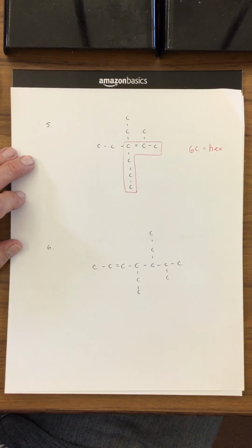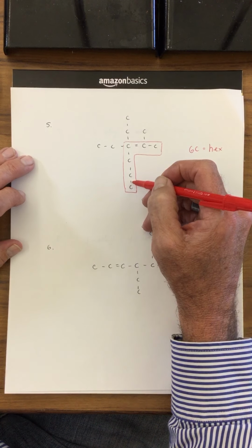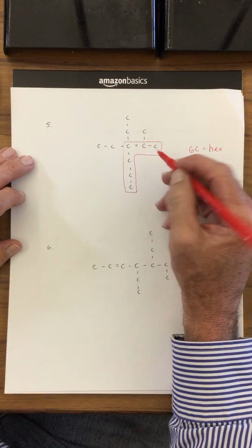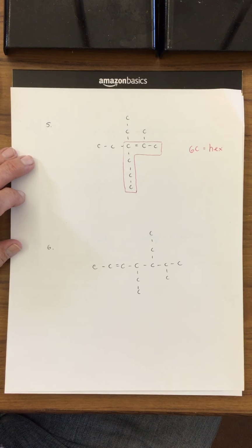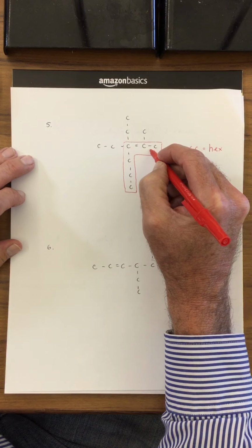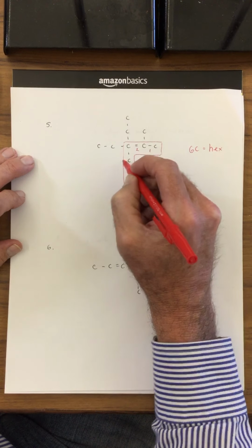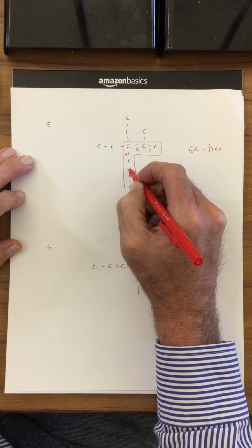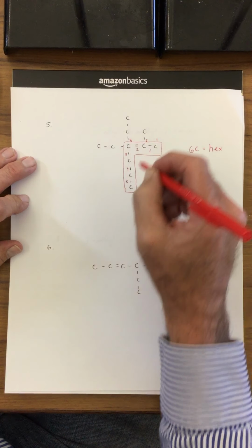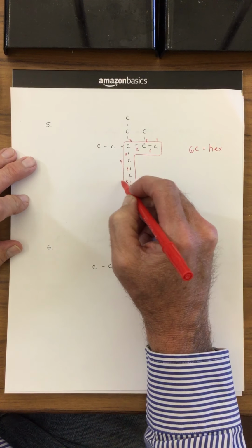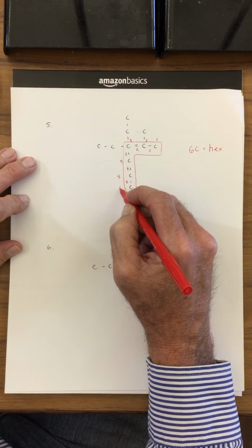So now what we need to do is number the bonds. Do we number them down below, 1, 2, 3, 4, 5, or do we number them this way, 1, 2, 3, 4, 5? Remember, we want the double bond to be the lowest number, so we need to number the bonds in this direction. 1, 2, 3, 4, 5. So we now number the carbons in the same direction. 1, 2, 3, 4, 5, and 6.